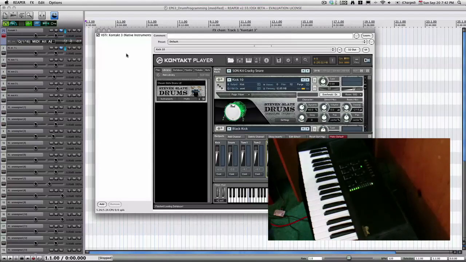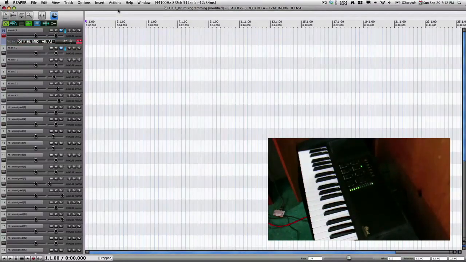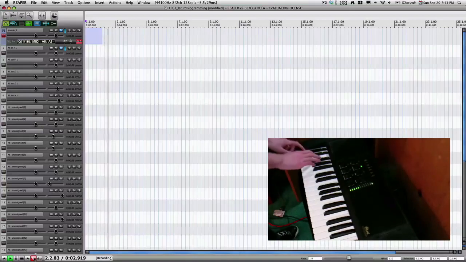So those are the sounds, and I guess we can go ahead and record a little something. A little simple beat. Keep in mind, I am not a keyboard player, nor am I a keyboard drum player, so I will do my best, but this might not end well. Go ahead and record something, and we'll see what we got. All right, here we go. Let's see what we got.